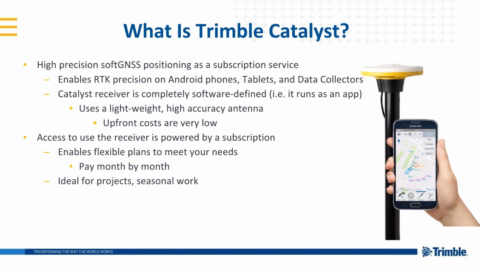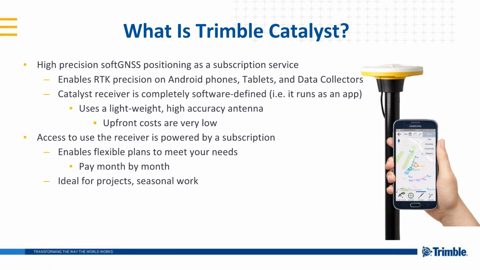Catalyst comes with various options for subscriptions for corrections of various types through all of our RTX formats, through the Trimble Correction Hub, which would give you access to full-on VRS RTK capability, and as Jeff said, with Penmap, you can also configure it all up to run with a local VRS system, and that would also work with Catalyst.